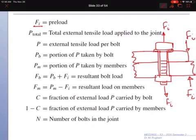To keep the two plates together. And then when you put this in operation, the purpose of this joint is to keep the two plates together using this preload, and also to overcome any external load that's trying to separate the two plates or the two members. So external load, P, is divided into two portions. A portion will be carried by bolts, and a portion will be carried by members. And the total is my external load.